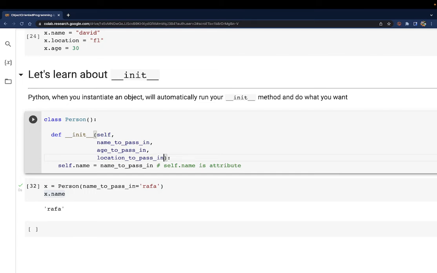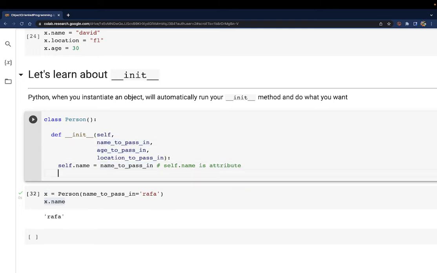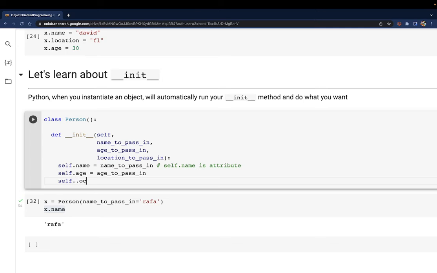We typically don't call it this; we'll just say name, age, and location. But it can be confusing if you've never seen this before. The age equals the age to pass in, and then self.location equals location to pass in. So what's happening is someone calls this object, they're going to pass in 3 of these values, and we're going to slap these 3 values onto our object.